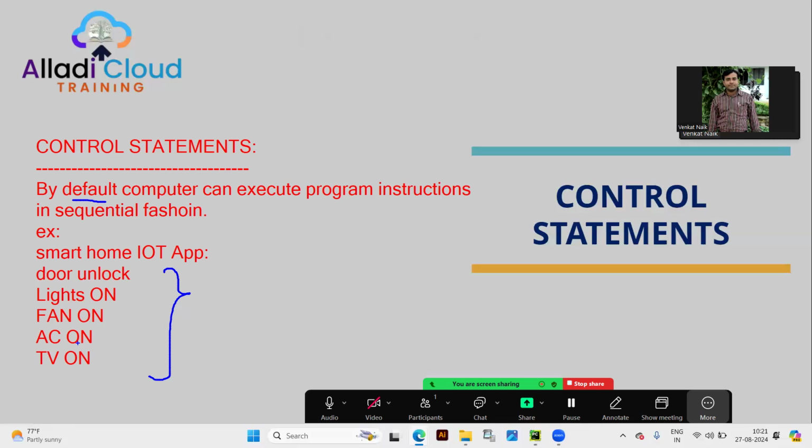Why am I telling that particular example, you know why? I want to write smarter programs using control statements. What will control statements allow?